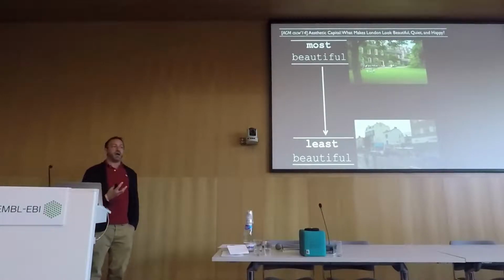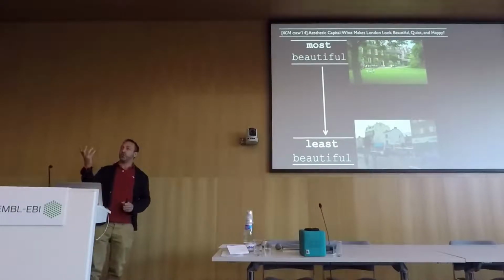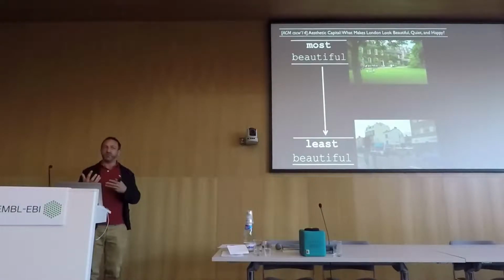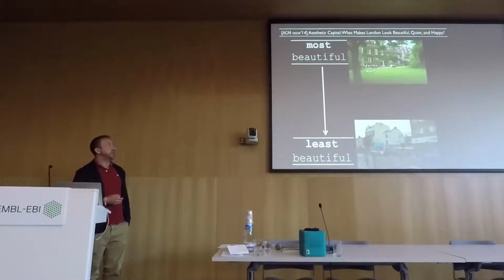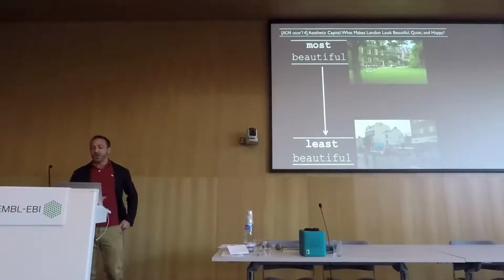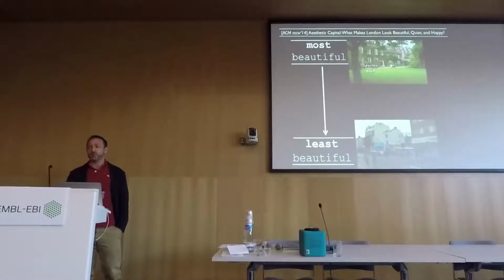Now, once you have for each Google Street View a score, a happy score, for example, a beauty score, then you can do all sorts of things with algorithms. One thing you can do is look inside the picture. You can say, okay, what makes an image happy, right? Why do you consider it happy? Where consensus emerges.